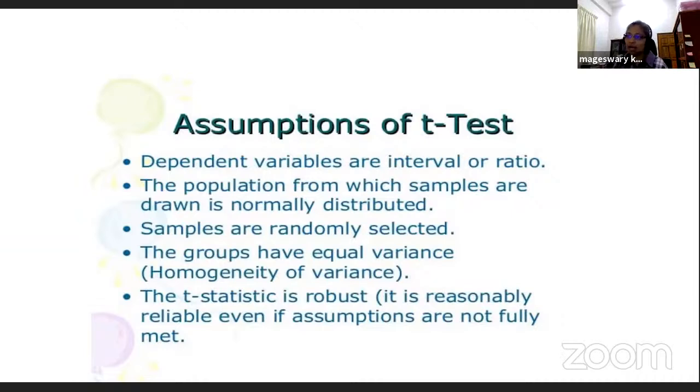Okay, so I think all this is not a problem. Interval data, normally distributed, randomly selected, it's not an issue. I'm going to talk about what homogeneity of variance is and how you determine whether your samples have equal variance or not. For a t-test, we do Levene's test. If you want to do a t-test, you check the homogeneity of variance using Levene's test. For ANOVA there is a different way of testing. ANCOVA, there is a different way of testing.